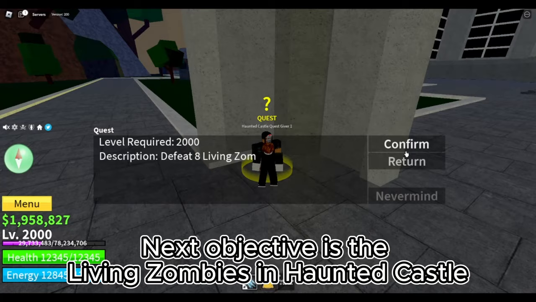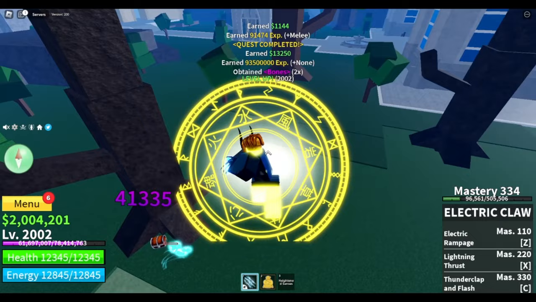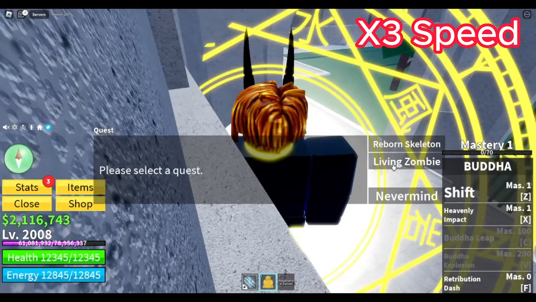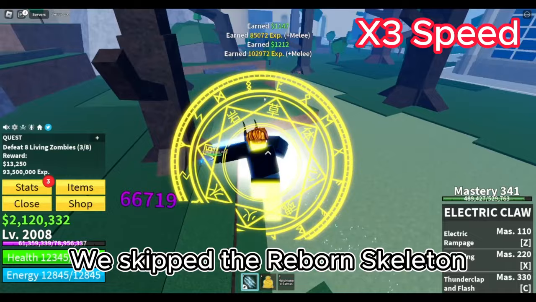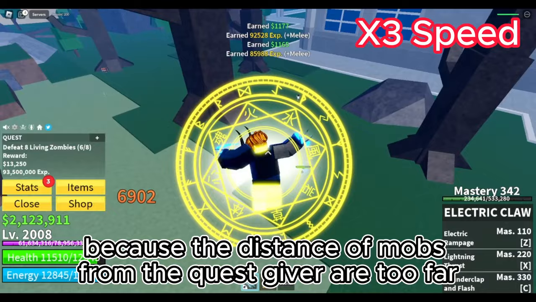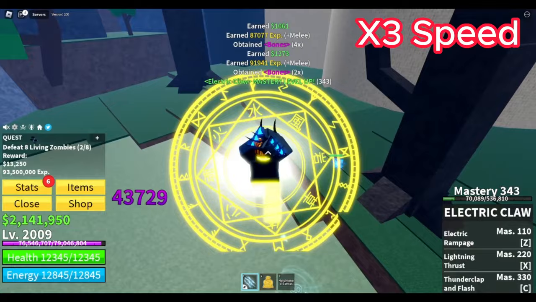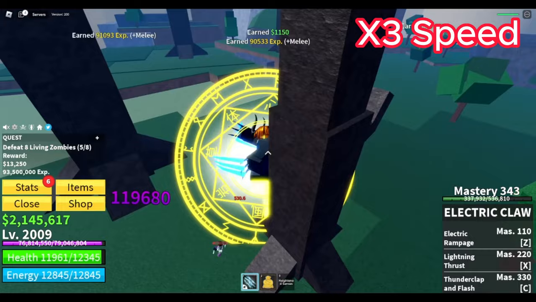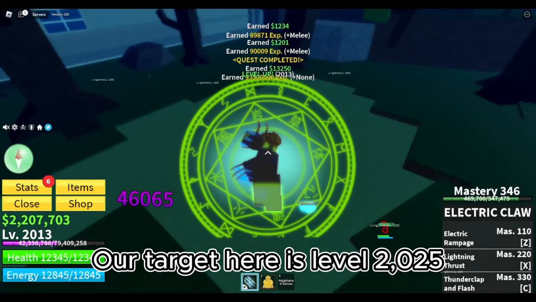Stats check. Next objective is the living zombies in haunted castle. This is how I do my two rotations. We skip the reborn skeleton, because the distance of mobs from the quest giver are too far. Our target here is level 2025.